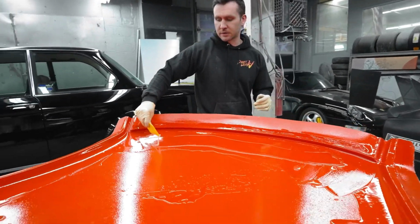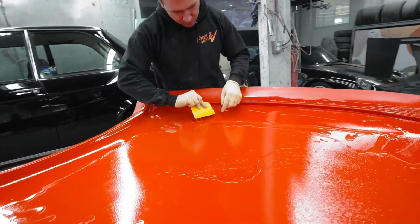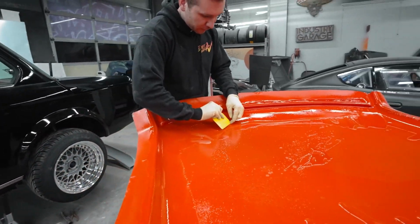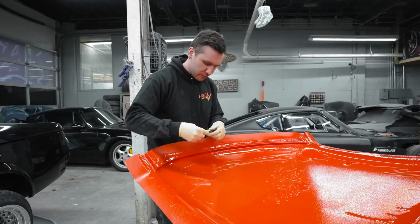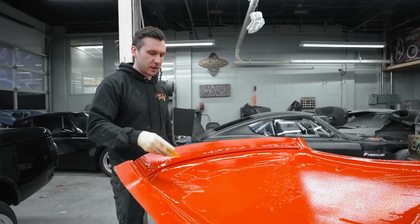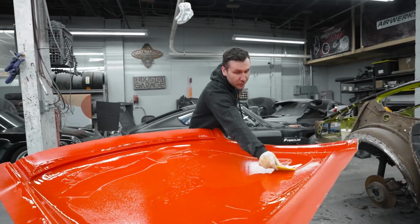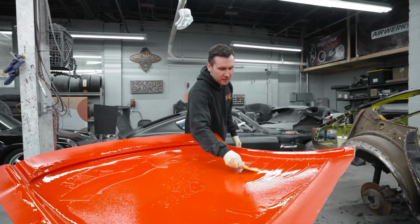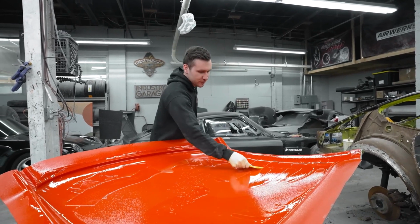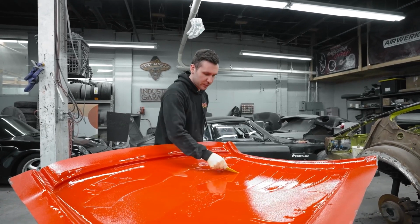You could technically set the carbon right down on the gel coat without putting this first layer of resin down, and it would actually help with not getting hairs. I did do the method that someone commented back in the day and told us about, using super glue on the base of the brush. But as you can see, I just pulled a hair out of here.